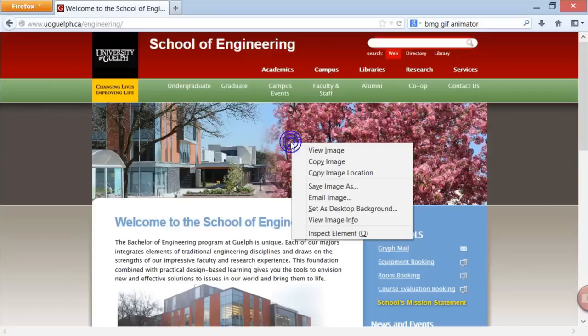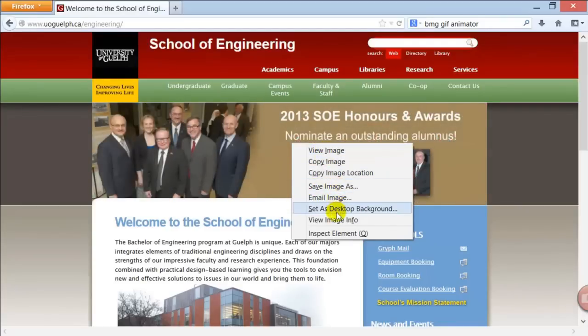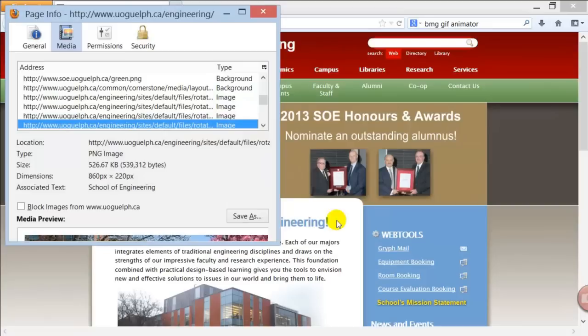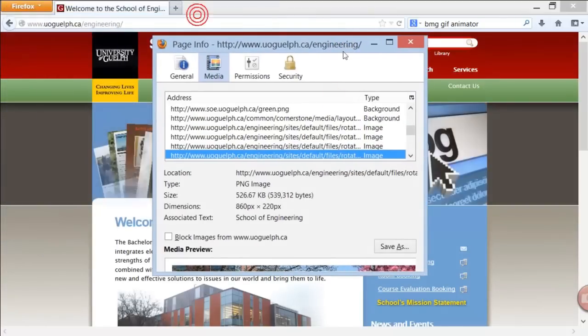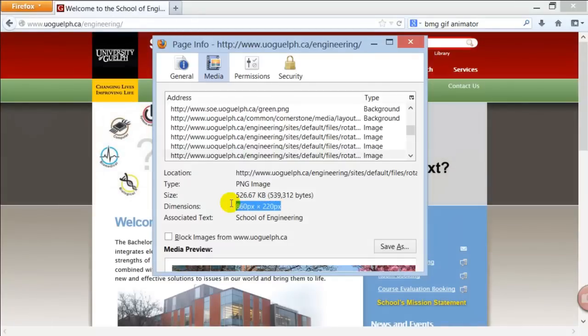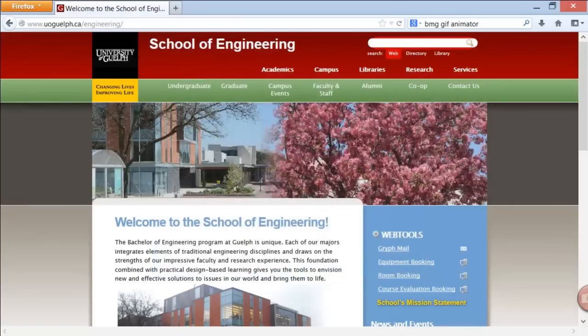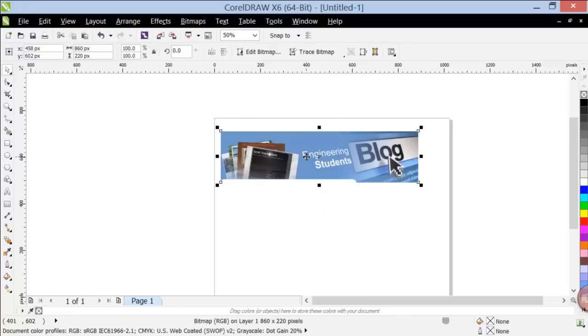If I right mouse click, it depends upon your browser. I'm using Firefox, so you go to View Image Info. You can see here that the dimensions are 860 pixels by 220 pixels. So in our CorelDRAW, it's the same.